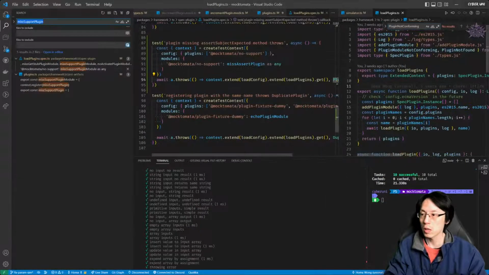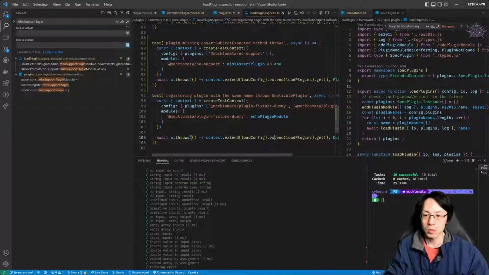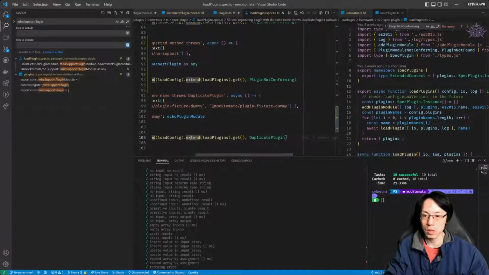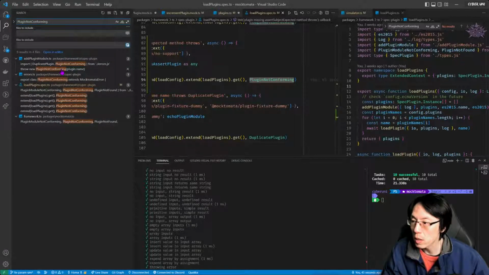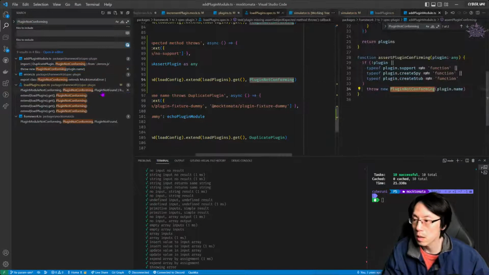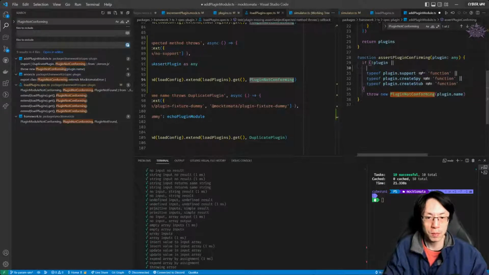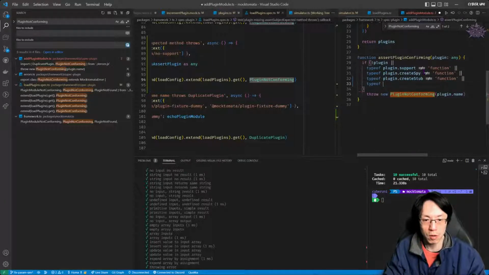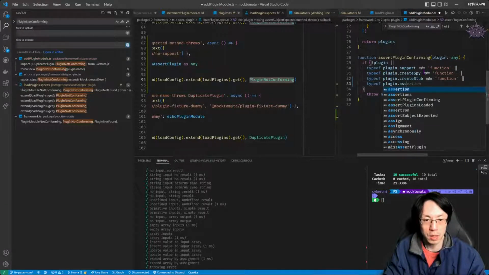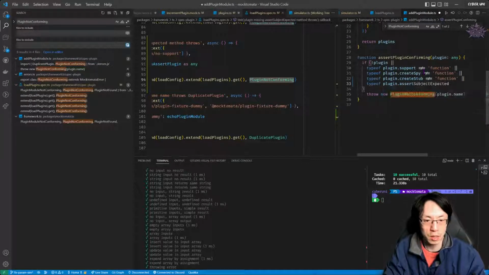No, it's not here. Interesting. Where are we calling it? Oh, add module over here. So yeah, let's add it at the bottom. Type of plugin assert subject expected not equals to a function.